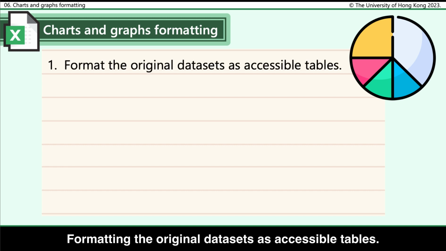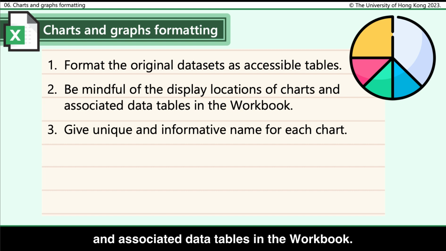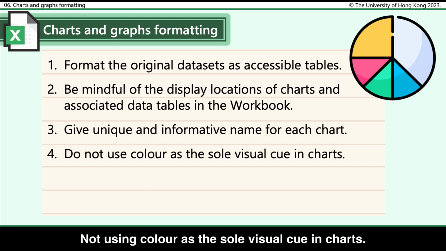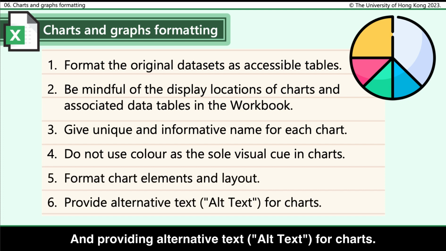Formatting the original datasets as accessible tables. Being mindful of the display locations of charts and associated data tables in the workbook. Giving unique and informative name for each chart. Not using color as the sole visual cue in charts. Formatting chart elements and layout. And providing alternative text, alt text, for charts.